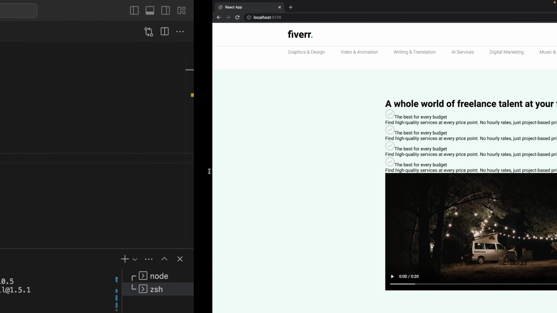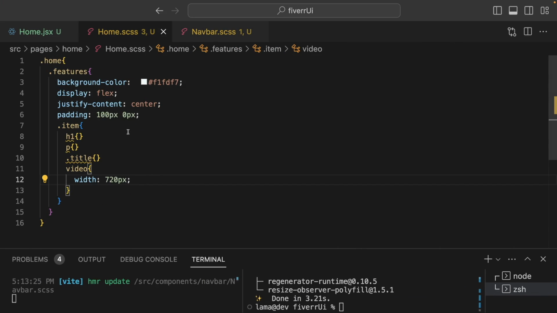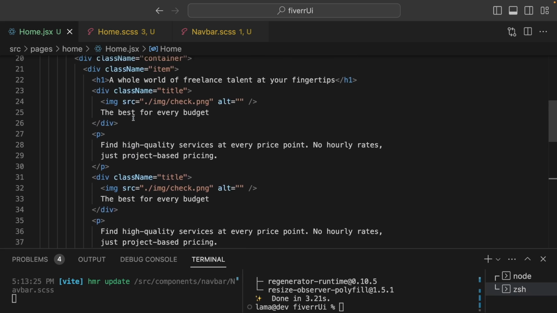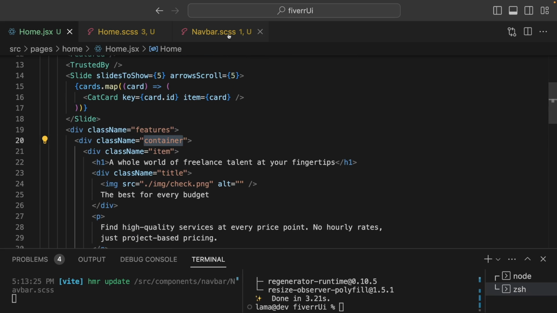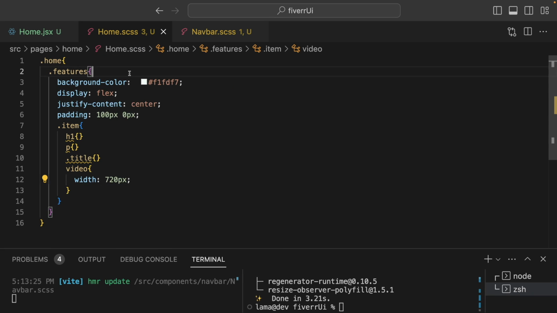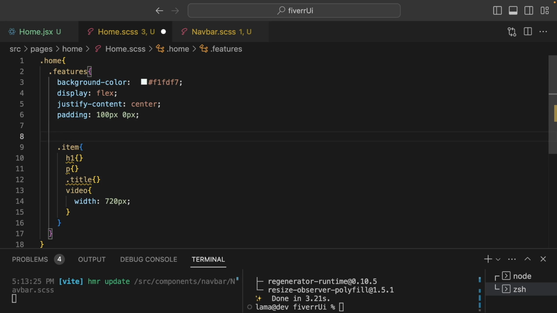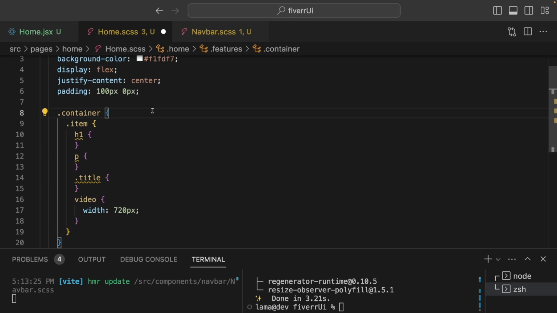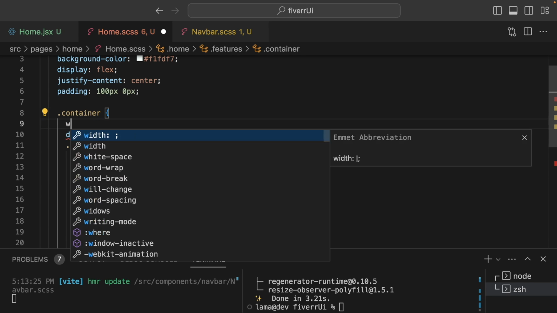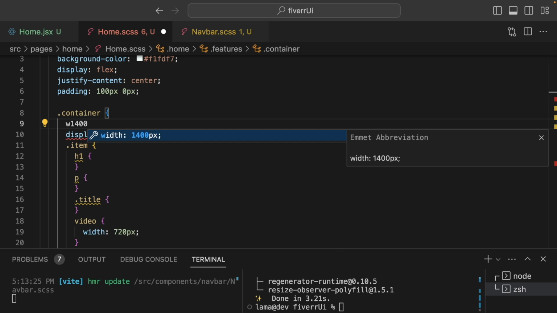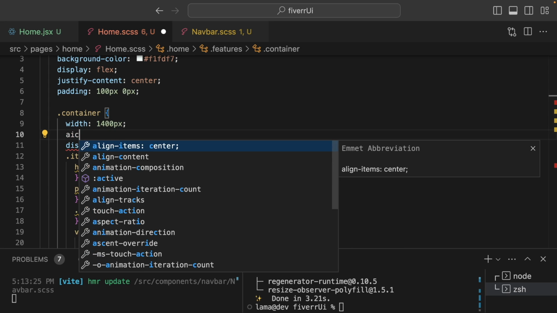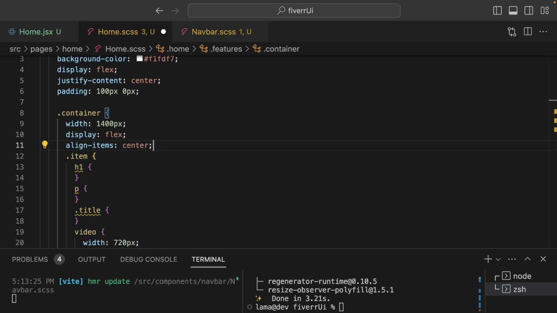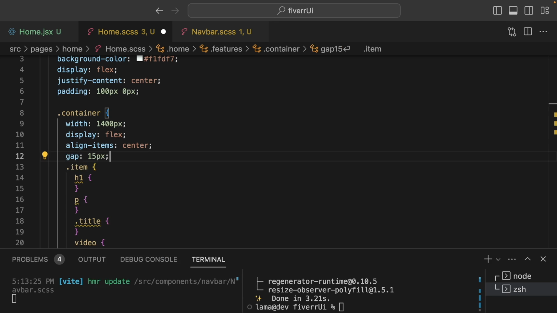So let's separate them. By the way, do we have a container or not? Okay, we have. I forgot that. Let's add it here after features. So it's going to be display flex, of course, our width, and align items center, and gap between my items will be 15 pixels.